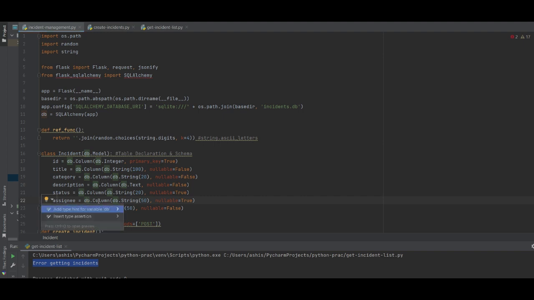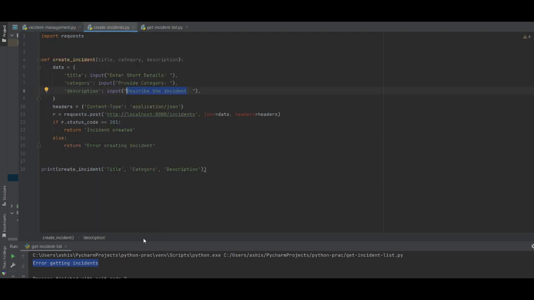Assignee, for now, would be blank, but we can define which person we want to assign this incident to. And then this reference is going to be like a domain link where you can go and refer to that particular alert or particular incident that you're receiving. So let's create our first incident.